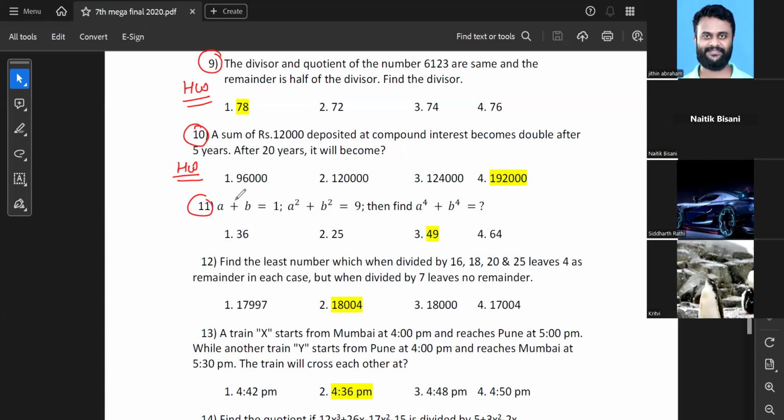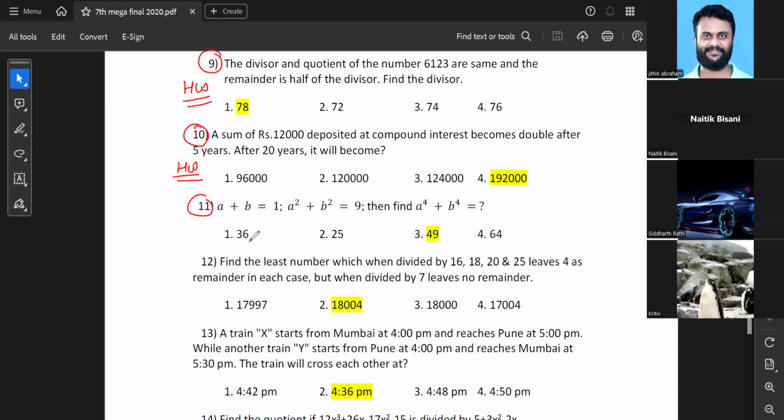Then we'll calculate and get 81 is equal to a raised to 4 plus b raised to 4 plus 2 into minus 4 into minus 4. So 81 is a raised to 4 plus b raised to 4 plus 32. So 81 minus 32 is a raised to 4 plus b raised to 4, which gives 49. Good. Same, na? I'll just think a minute.